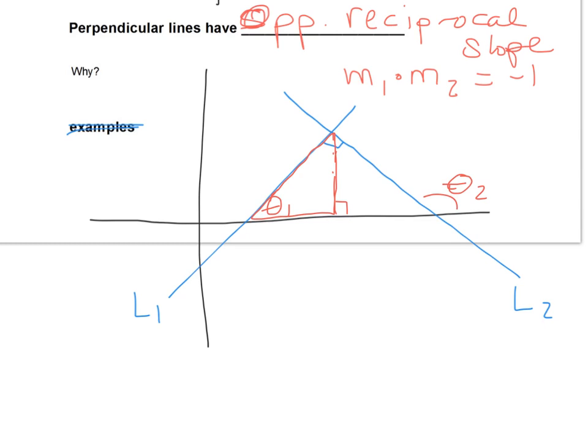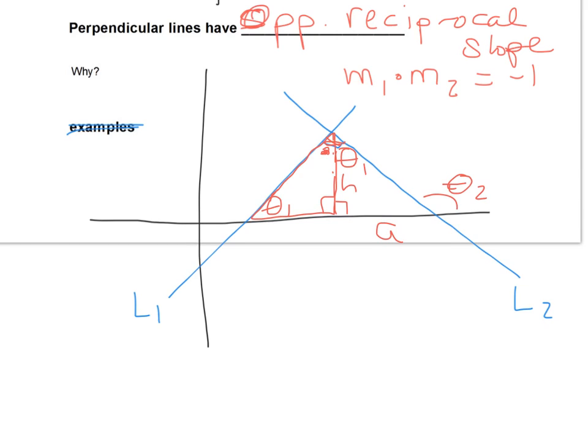All right, if that's theta 1 and this is 90 degrees, then this angle and theta 1 have to be 90 degrees together. That means since this is a 90-degree angle, this angle right here has to be theta 1, because those two together make 90 degrees. So this triangle and this triangle are similar by angle, angle, angle. I'm going to erase those dots to get them out of the way. Now, I'm going to call this side A and this side H.